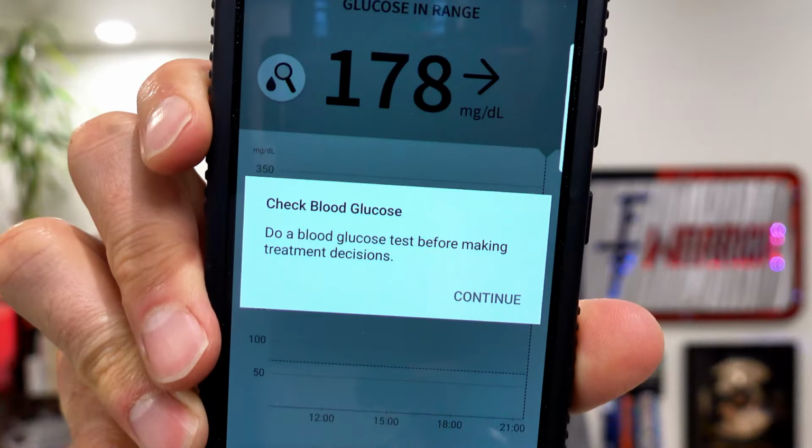Bye. We're back, and we got numbers that are inaccurate, not by a lot, but interestingly enough, upon opening the app, because it notified me on my watch that sensor readings were ready, the notification that I see is this. Essentially, it says, check blood glucose, do a blood glucose test before making treatment decisions. It came up at 177, and I thought, no way. My G6, as I'll put on the screen, showed that I was 140 for the last 2.5 hours, maybe even 3 hours. And I was like, that's not possible. So I did a quick blood glucose check, and I'm 159. Like, dang it, they're both wrong.